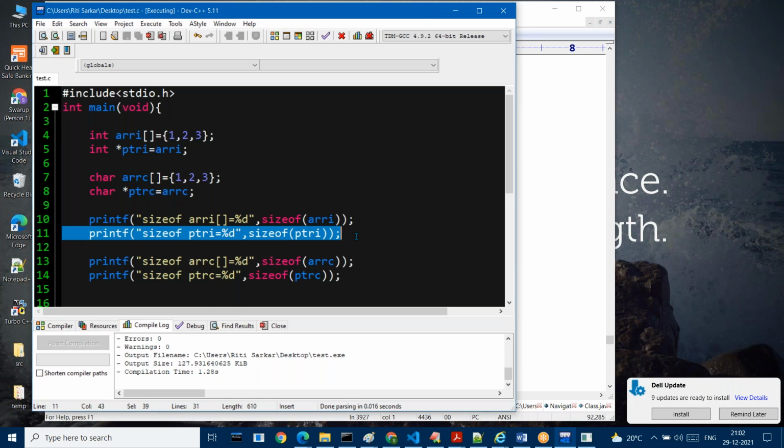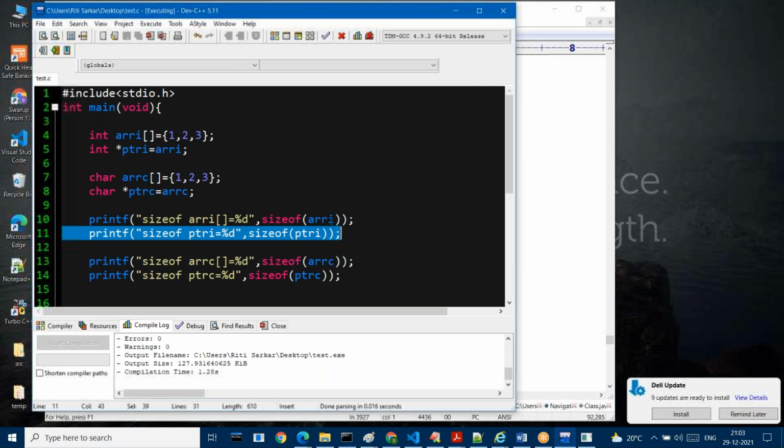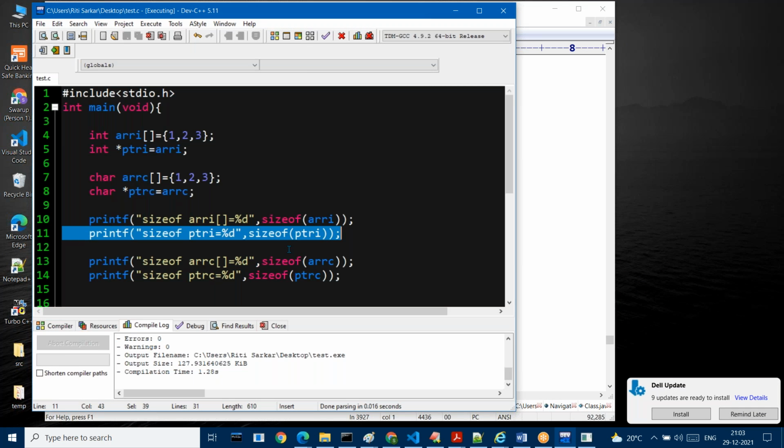It gives you an address, which is an unsigned long value. That's why pointer size is always 8 bytes where integer is 4 bytes. So the first two answers will be 12 and 8.